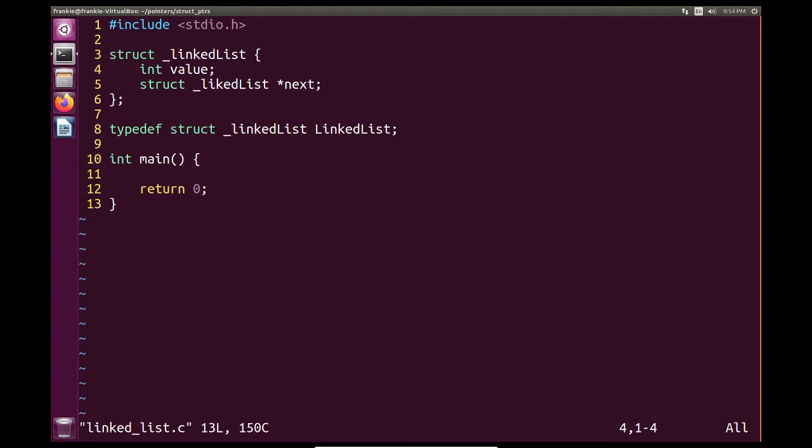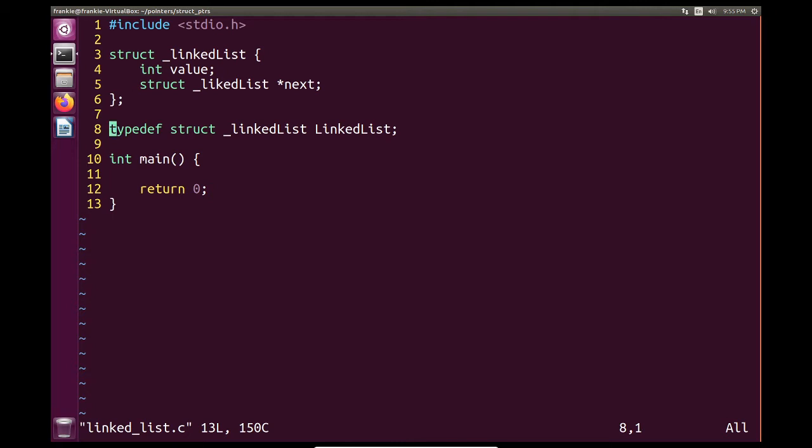It has two members, an integer called value, and something peculiar here is that we have a pointer, a struct linked list pointer. It's called next. So this has the potential of pointing to itself, which at the surface seems quite useless. Why would you want to point to yourself? Well, we can use this manipulation for pointing at copies of this data type. And here we'll show some quick and light example with that.